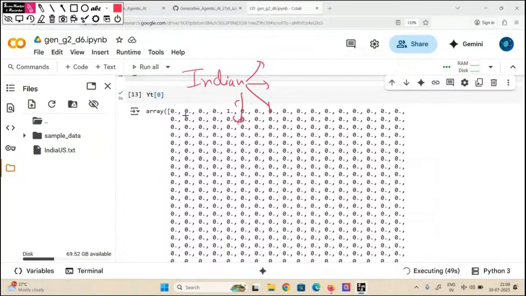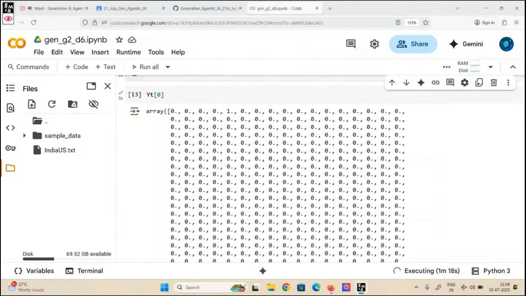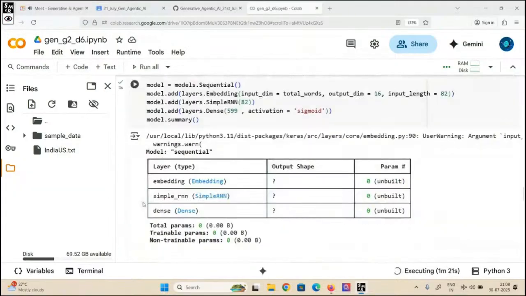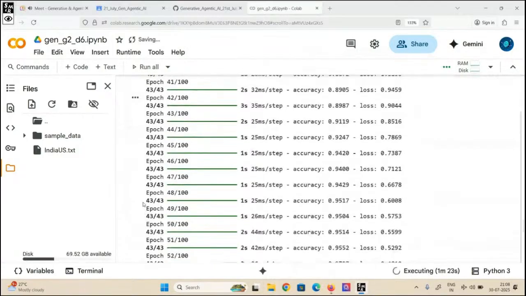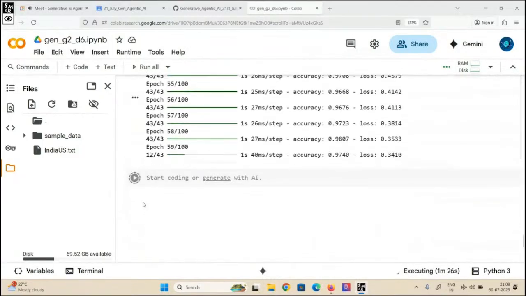So that's why we created a one hot encoding for each word, so that at the output we can use 599 neurons. The machine will learn to maximize the value of the neuron whose probability is maximum. Each neuron is associated with a word, so whichever neuron is identified with the maximum value would be the predicted word. Right. So here training is going on to build a model using RNN, and it is doing good.